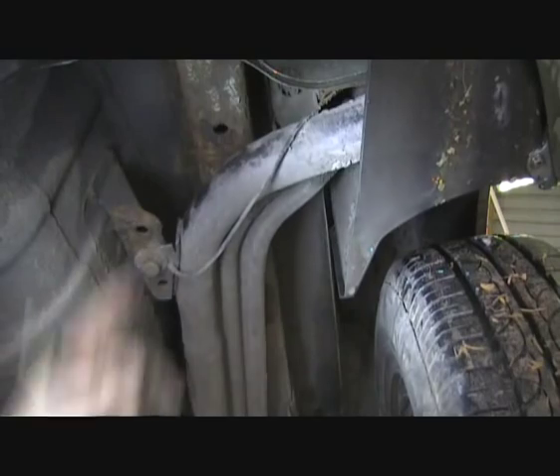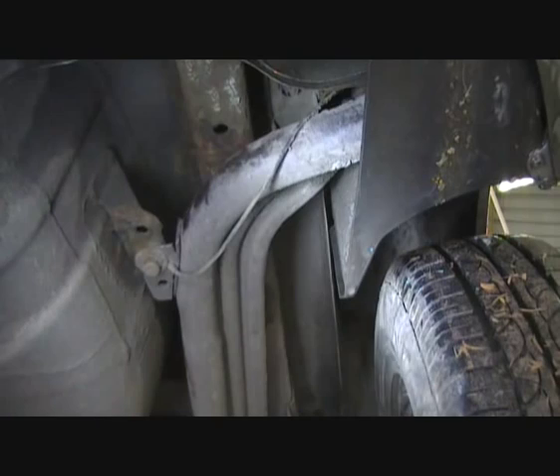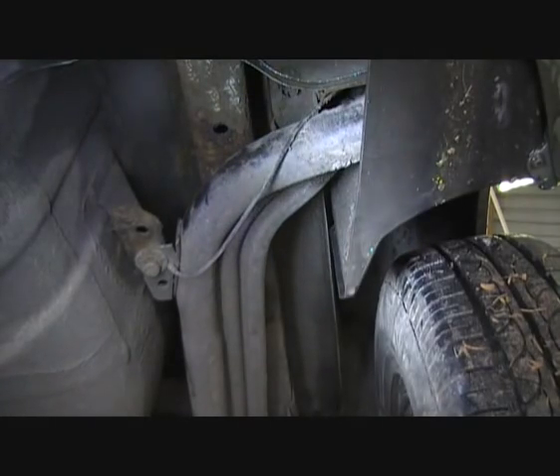Now you can see the chassis rail of the car — there's one either side. It's just kind of a U-shaped piece of steel used to strengthen the body, and obviously that's hollow. So you can't just put a bolt through it and squeeze it in because it'll squash the actual rail itself.